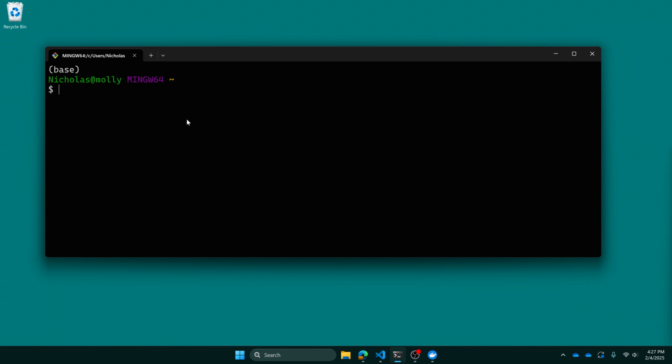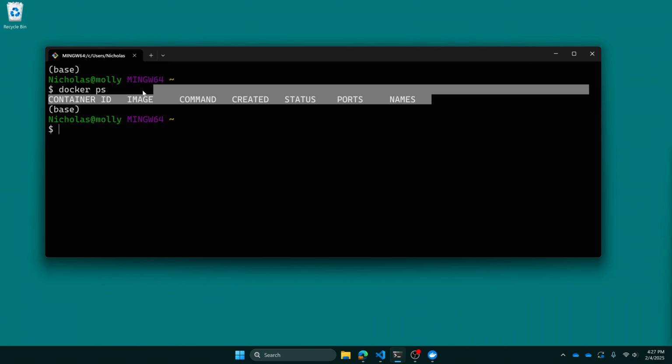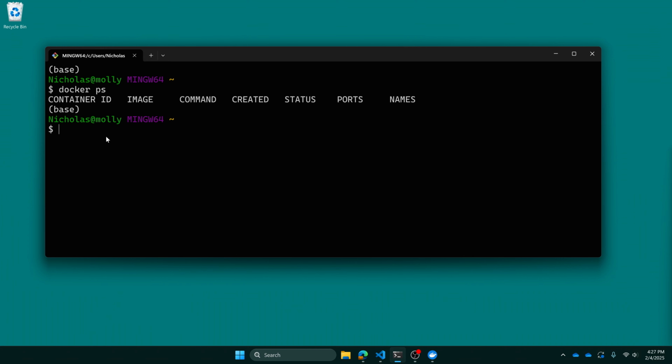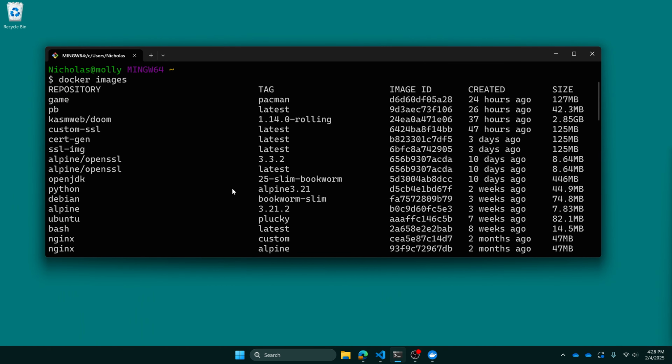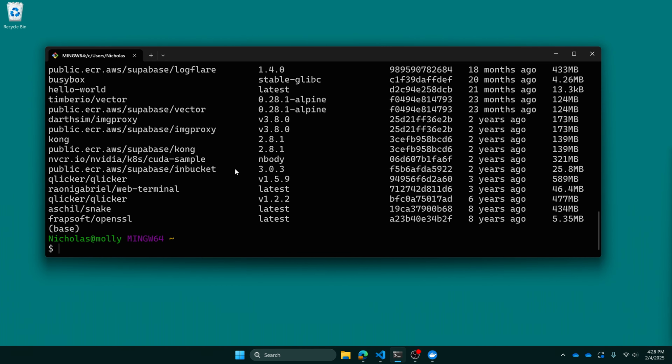So to run some sort of command with Docker, we just say docker and then some subcommand. So ps will show us the empty table of the containers currently running on our system. We can do ps -a to get containers which are exited, of which I currently have none. You can also do docker images to show the images that I have downloaded on my computer right now, or the ones that I have built myself.